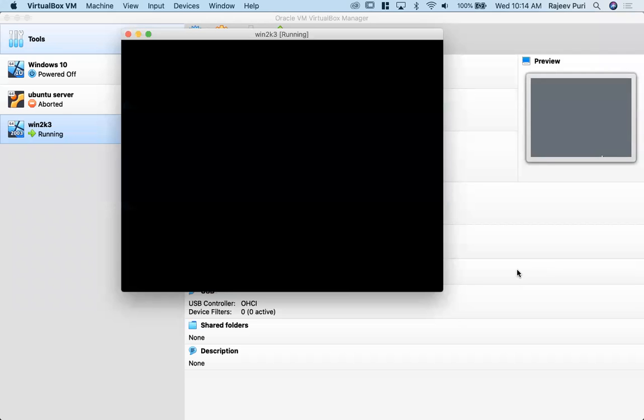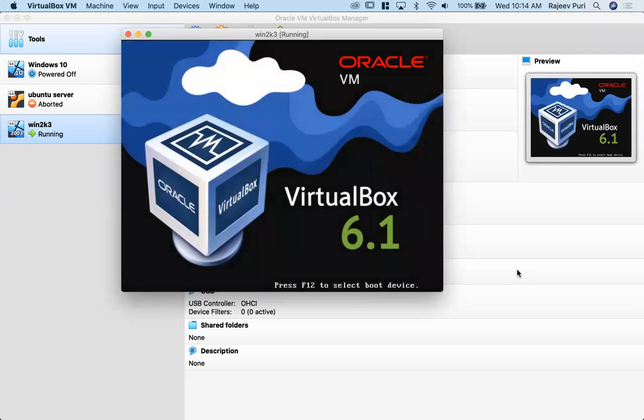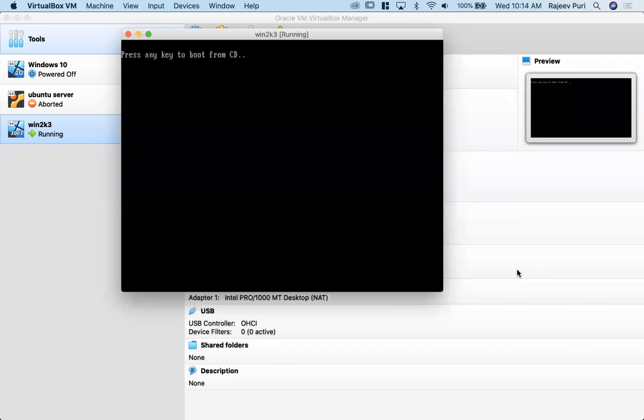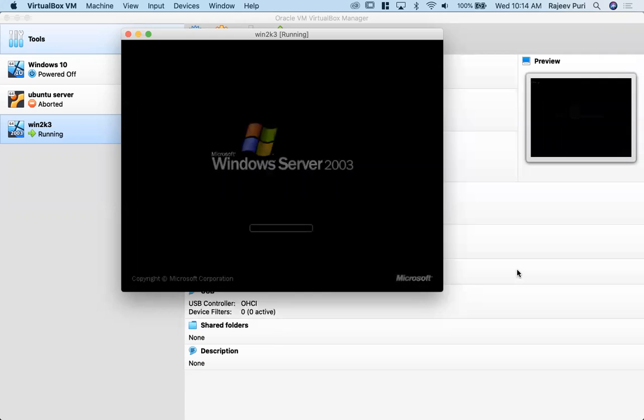So it's all done now and it is going to reboot the system. And after this reboot, again don't press the enter key, otherwise it will restart the installation process.